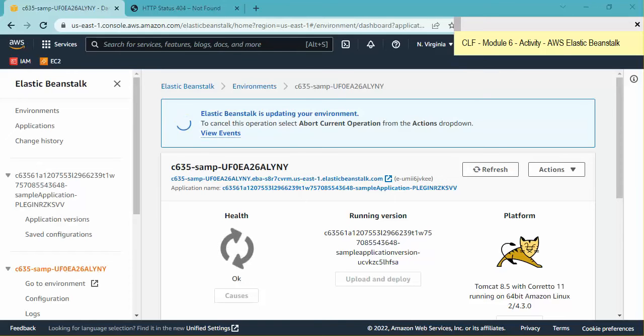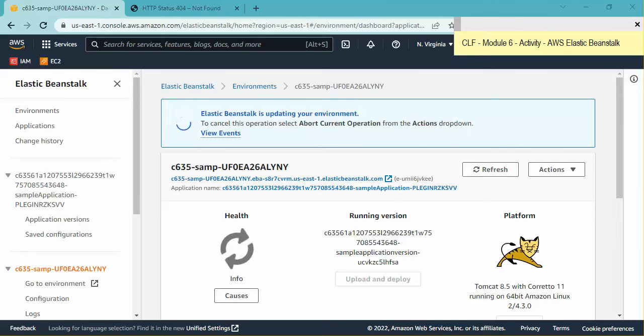And then it says, note if you see a warning in the Elastic Beanstalk dashboard page that the instance profile is required to integrate with the AWS X-Ray service. By the way, the X-Ray service is what you can use if you need to debug your application. But it says that if I get a message regarding the AWS X-Ray service being required to integrate with this application, I can just ignore that warning.